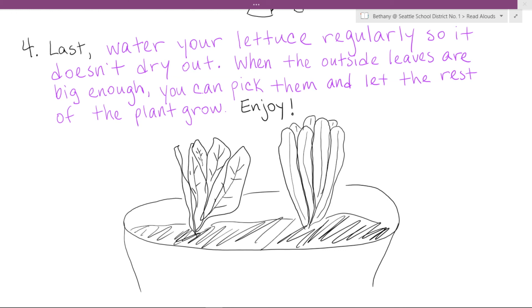Enjoy! After you have written your first draft of your steps, go back and reread them. Visualize the directions that you wrote and make sure that you have given the reader all the details they need to know to be successful in doing the thing you're teaching us about. Next time, we will finish our book by writing our conclusions.